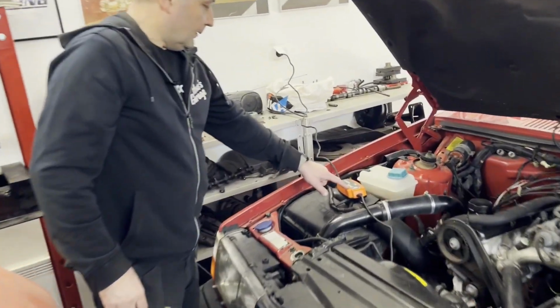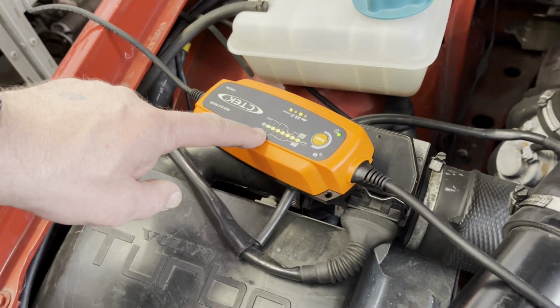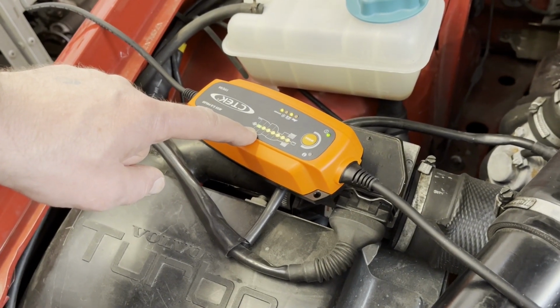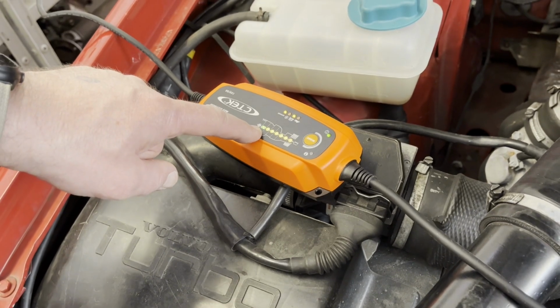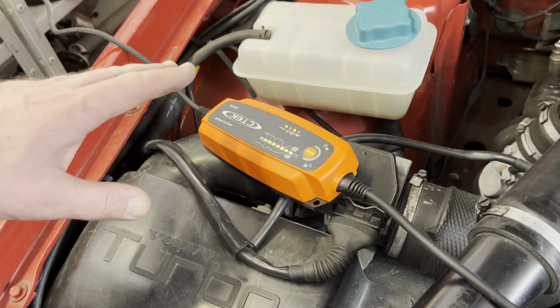It went through all the 8 phases, and now it's green light. Now it should be ready. It has been here like 2 days. After 1 day, 24 hours, I think it went to green, but I let it be just in case.